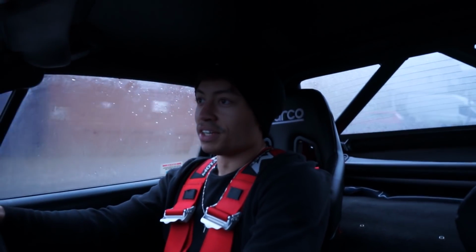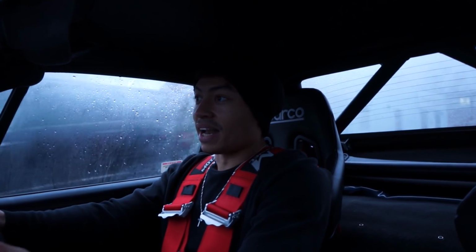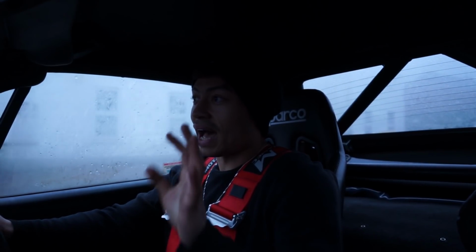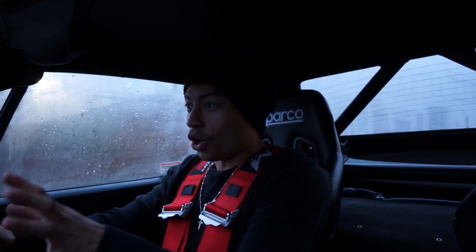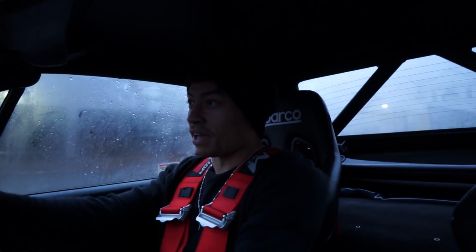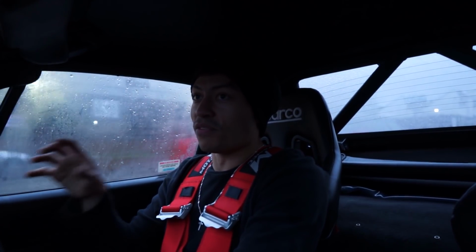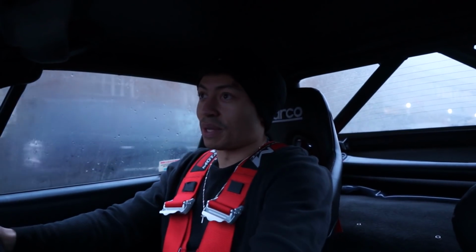It's so different. I've not even turned a corner properly yet, and I can already see just how different the car feels off the line when I'm turning left and right here. Immediately the feel is completely different to how it was before. Beforehand it was very wet because of the back of the car, it was just super bouncy and not very useful. Now that I've got the suspension on, I haven't even turned a corner properly yet.